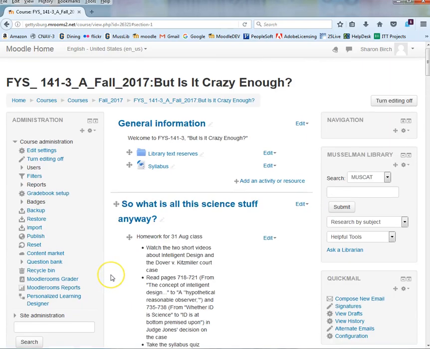In today's Moodle quick tip, I'm going to show you how to use the HTML editor within the label resource to create a link from one area in Moodle to another area in Moodle. The same process of just using an HTML editor will work in any area of Moodle that allows an HTML editor.